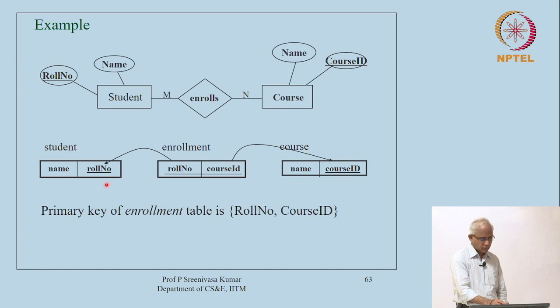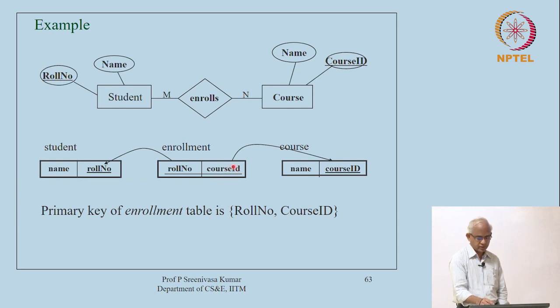And so, you cannot. Basically, let us say student is mapped to roll number, name, and course is mapped to course ID, name. Now, in order to handle this, we have to necessarily go for a third relation, which captures what roll numbers are associated with what course IDs. From a student side, if he is doing 5 courses, then that roll number will get associated with those 5 courses and will get listed as tuples here.